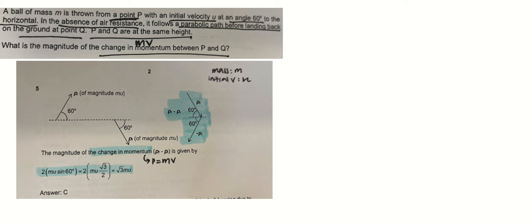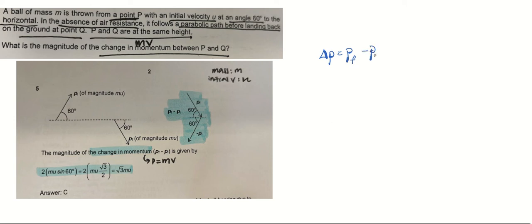Okay, Ling-Yi, to calculate the change in momentum, it equals the final momentum minus the initial momentum. But because this is a vector, you cannot perform a scalar addition, you have to perform a vector addition. So in this case, you identify what your initial momentum is. Your initial momentum is based on the initial velocity. Your final momentum is based on your final velocity.